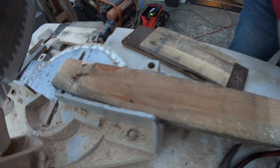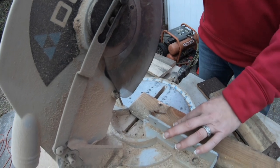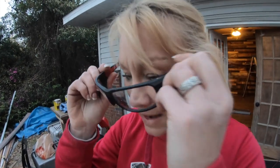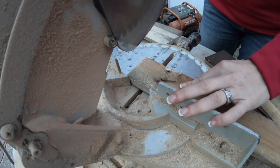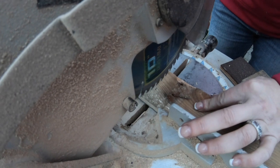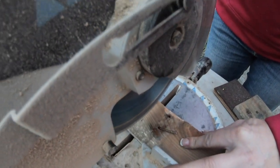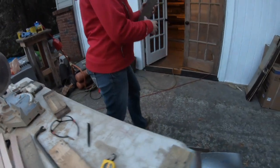And then when you use this gadget, be careful of your fingers. Make sure you have safety goggles on. Okay, now I have safety goggles on. Okay, that was really close. All right, so make sure you're at your line by coming down and seeing if you're lined up. There's a trigger up here. Oops, I should have stuck my hand in there. Alright.